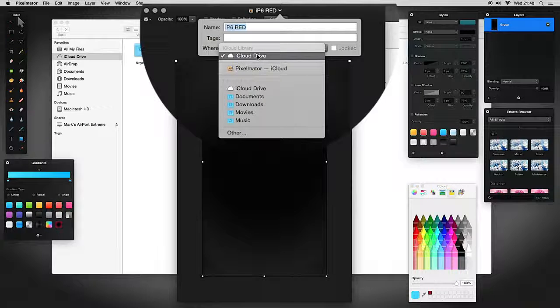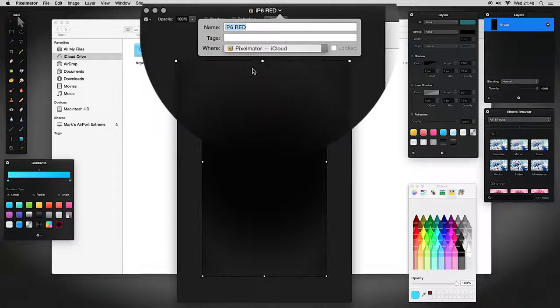Just below that iCloud Drive folder will be the other available place within your cloud that you could possibly save it. It's a Pixelmator image or template, so it quite rightly recognizes that you can save it in Pixelmator. It's pointless saving it in Pages because it's not a Pages document. You need to save it in Pixelmator, so it gives me the option to save it in Pixelmator. I then have to select that Pixelmator.